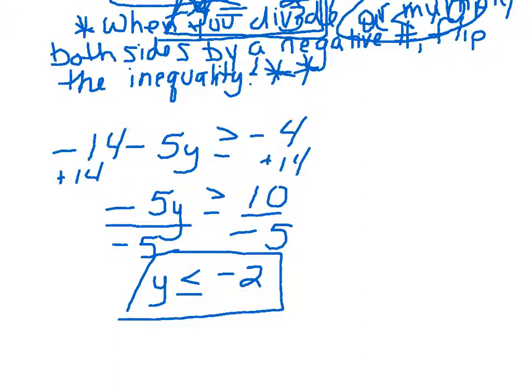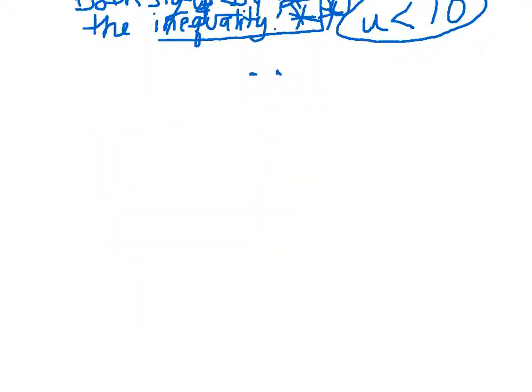So if you want to know why we have to flip this thing, I will explain that now. This explanation won't have any algebra. Let's just say that we have, I don't know, 10, and we're going to say that that is greater than 4. And that's a true statement, right? 10 is greater than 4. So what we're going to do is a bunch of different operations on the 10 and the 4, and for each operation, we're going to decide if we have a true statement after it. So for the 10 and the 4, let's say that we're going to add 3 to both of them. So 10 plus 3 gives us 13, and 4 plus 3 gives us 7. Is 13 still greater than 7?